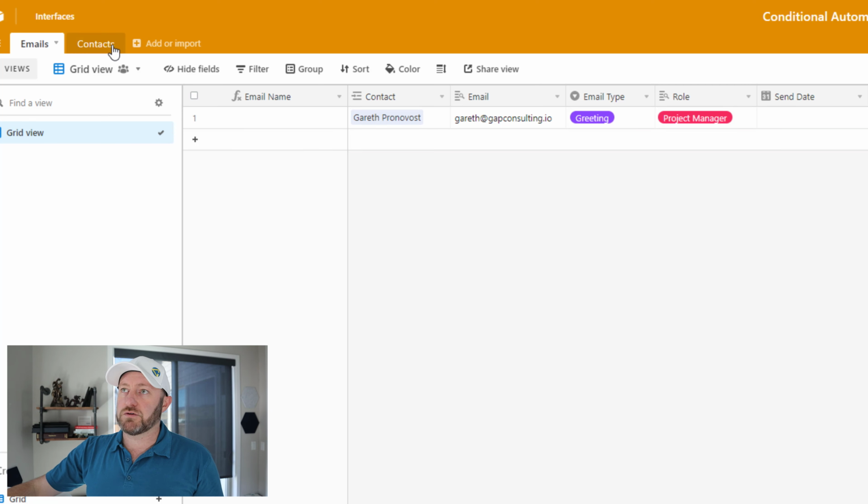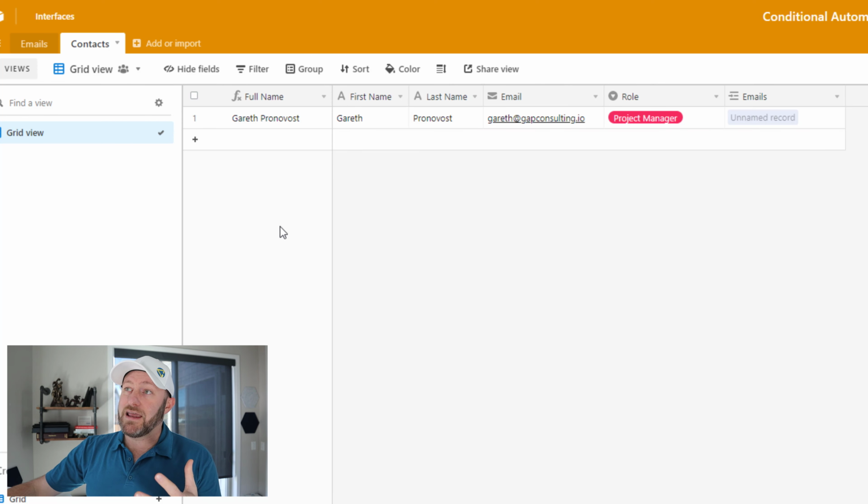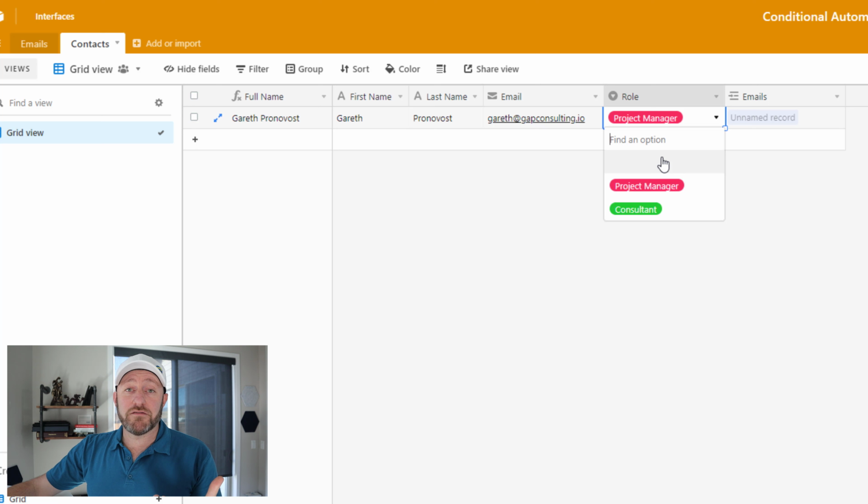So first and foremost, we're imagining an email process where we send out an automated email to contacts that live in our database. So in our contacts table, of course, we need an email address, which you find here. We're going to use the first name of the person as well, so it's good to have that. And in this case, I also have a role. And that role can be one of two things, and I've just created some examples here, but in this case, I have a project manager or a consultant role.